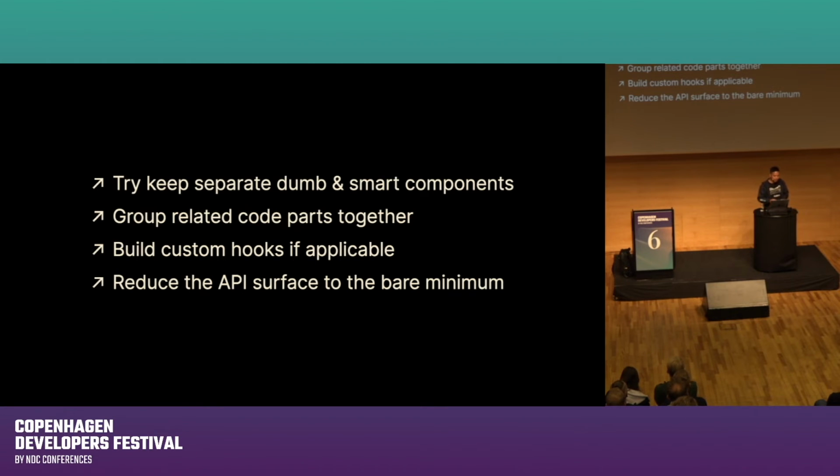Second, collocate related parts together. If you work with React hooks, for example, a great way to do that is by building a custom hook that groups the logic together, if applicable. And yeah, try to keep the APIs as sensible as possible. And I'm also a big fan of not abbreviating too many things, because this also keeps it more readable to your colleagues if you work on building APIs. And yeah, try to reduce the API's surface to the bare minimum.